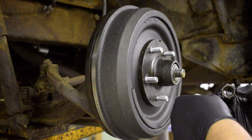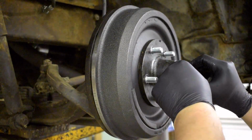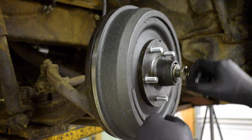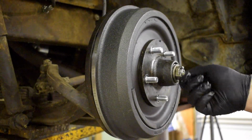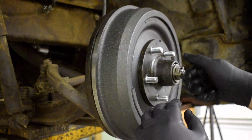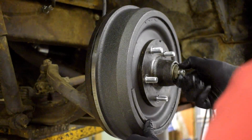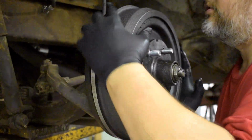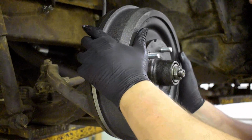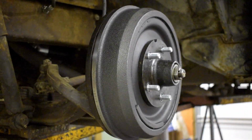So we're going to come in here and put our washer on, put our nut on. Try to center everything up. So we know that's too loose because everything wobbled. And I'm just going finger tight. Boy, that is very stiff. But until those brakes settle in, they are going to be a little out of whack.